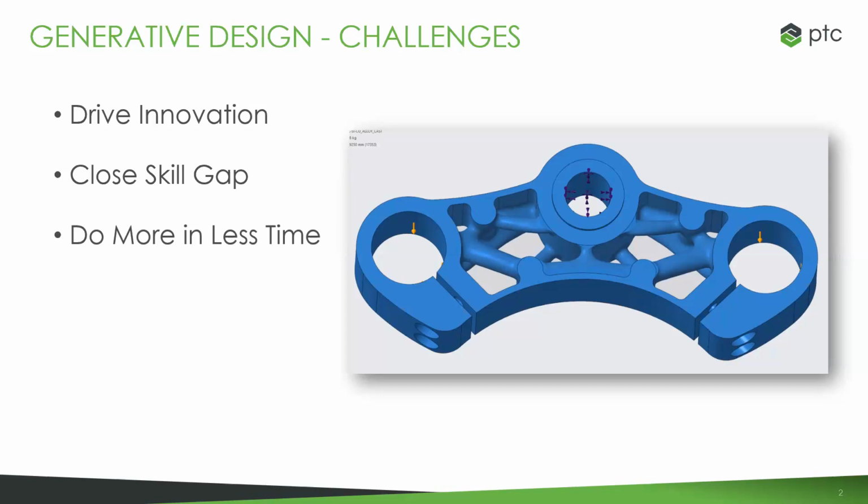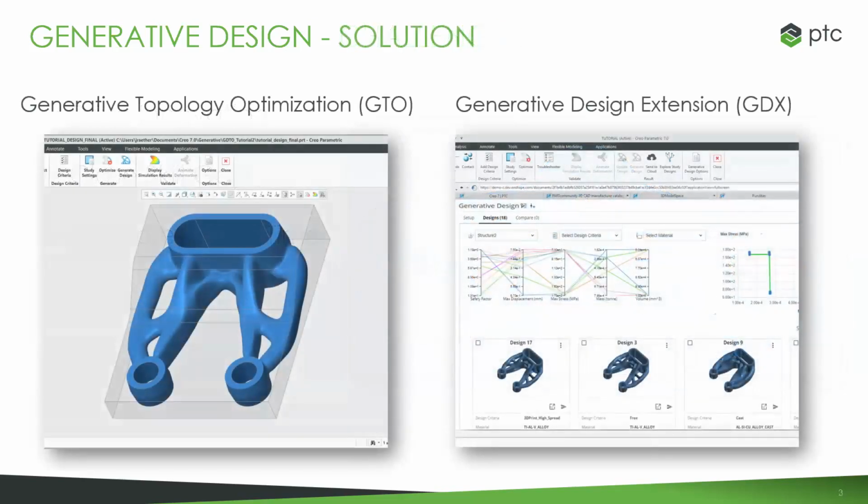And one of the main ways that we have of combating all those different challenges is with topology optimization, and specifically what we do from within Creo with generative design. There's two main components here of generative design, first of which being the generative topology optimization tool, or GTO. This is what we're going to be looking at today. And this is really the core for everything that we're going to be using in generative.